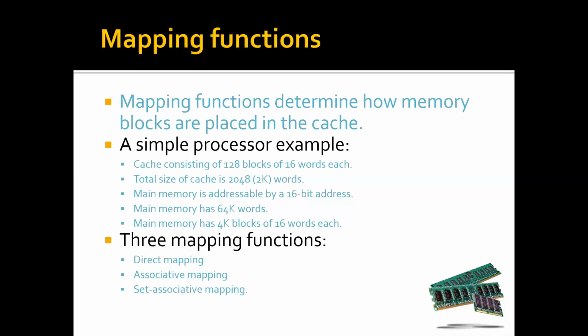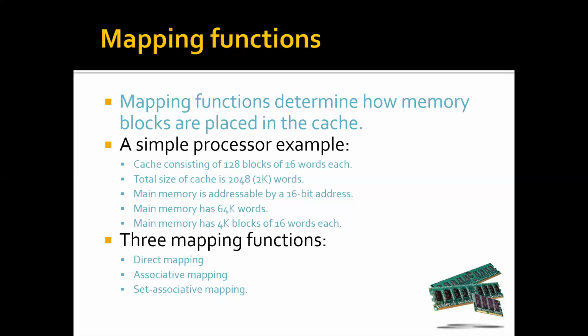As the block size is the same, I can take one block from main memory and keep it somewhere in the cache, and one block from the cache memory can be taken and kept somewhere in the main memory. Now the question is how the processor will know which block of the main memory is kept where in the cache memory. So there must be a mapping function.